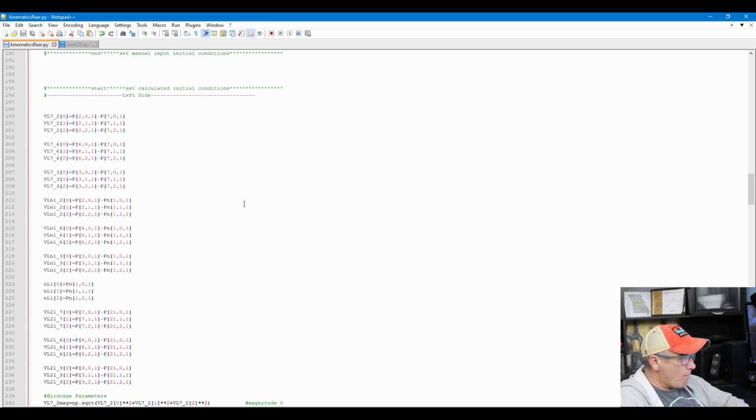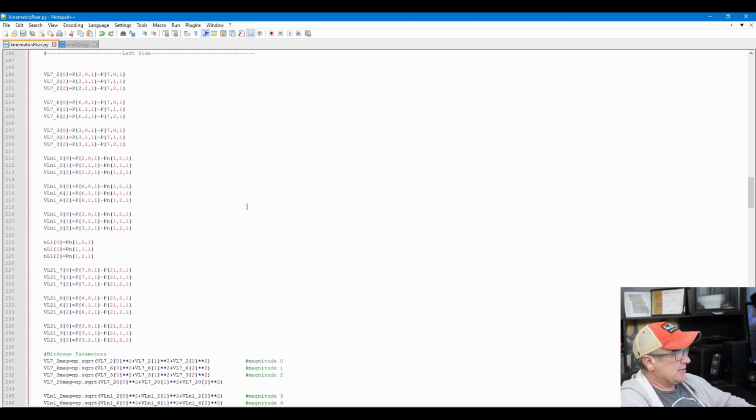The reason we can measure all those points in the local coordinate system is because we're going to use those points to calculate angles and magnitudes. One concept we talked about in those front suspension videos was the difference between a scalar value and a vector value. So, just a quick overview.